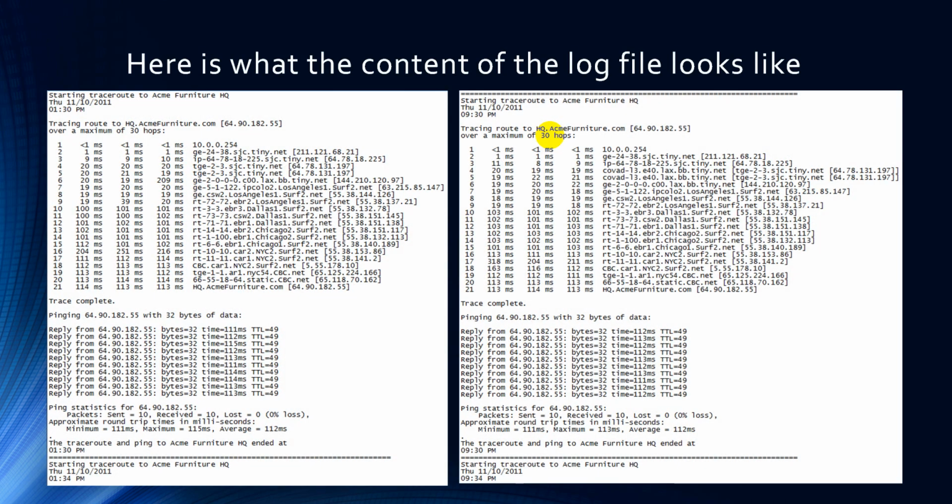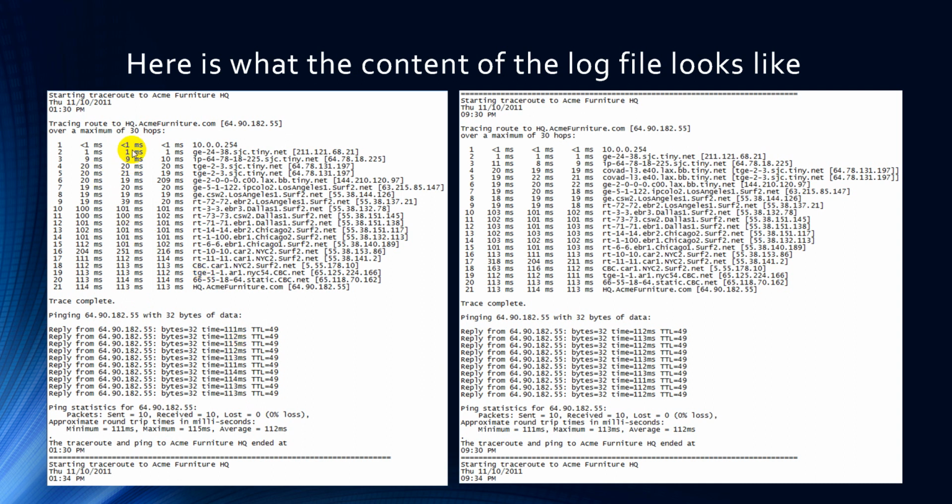Now here's a sample of a couple of entries inside the same log file. If you look at the time here, I took a snapshot of the log file at 1:30 and at 9:30 at night. The two commands that you start in the batch file are basically this: a trace route, and it does 10 pings and gives you the results. By doing 10 pings, it gives you a better sense of the average when you look at it visually, to see the numbers kind of match. It doesn't go up and down like a yo-yo.